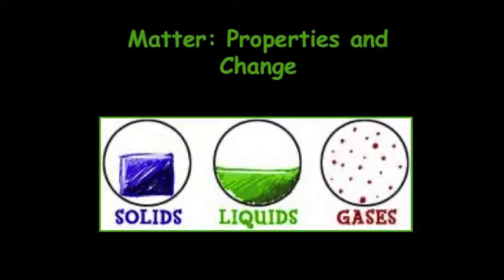The second area of study is matter. Students will begin to explore and discuss properties and changes among solids, liquids, and gases. They will explore abiotic and biotic. They will understand that the object is equal to the sum of its parts. They will explore qualitative and quantitative data.